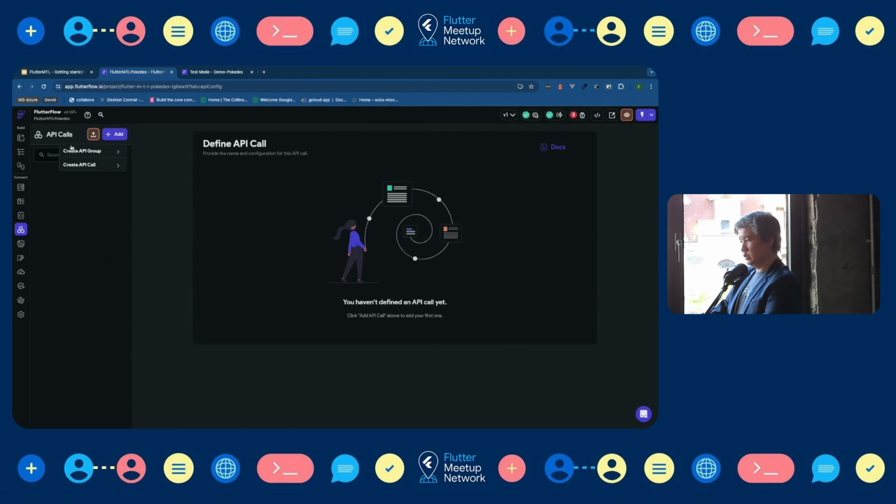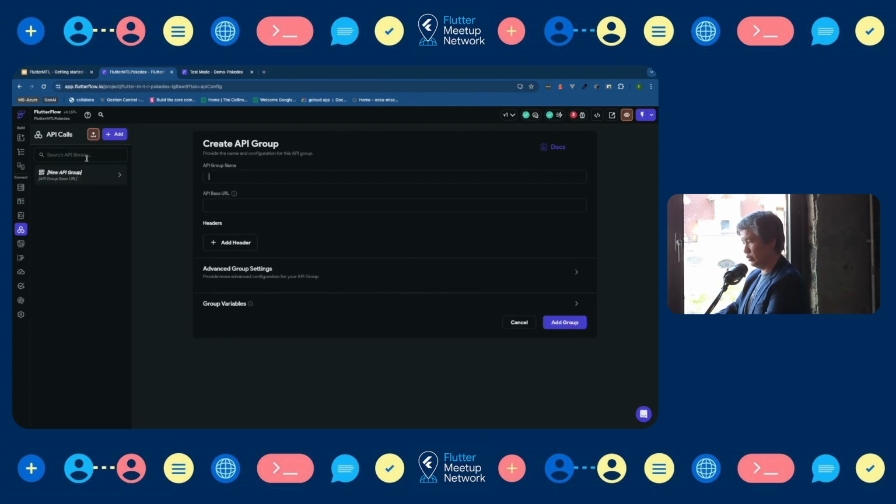Okay, so what I'm going to do is create a group. I'm going to call this Pokemon API. I'm going to pass the base URL, which is going to be this one. That means that I'm going to be able to reuse it to call another API which has the same base.